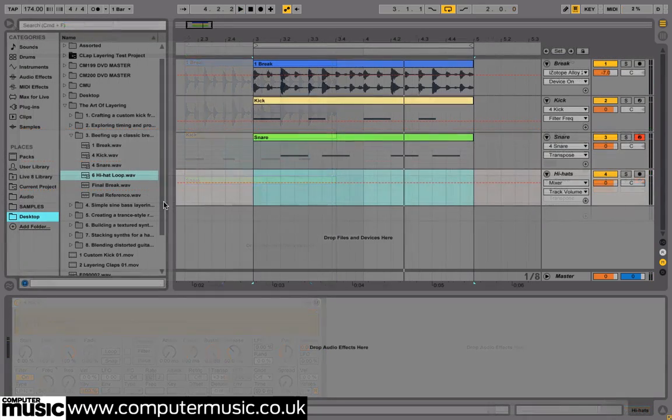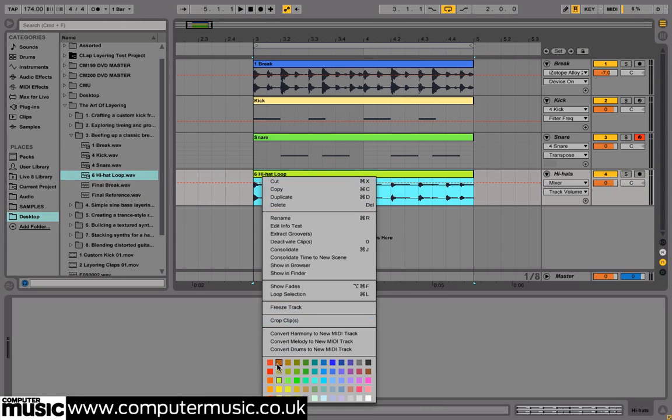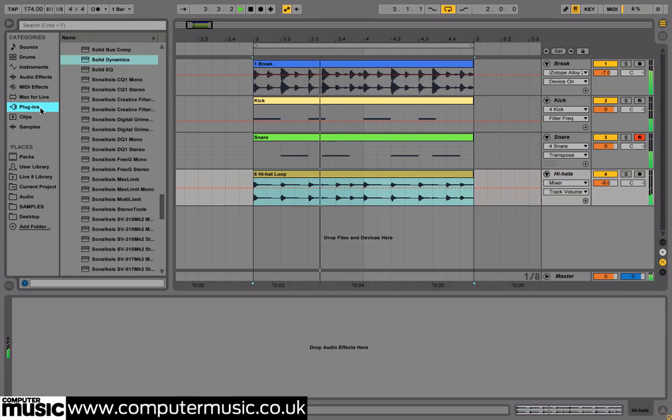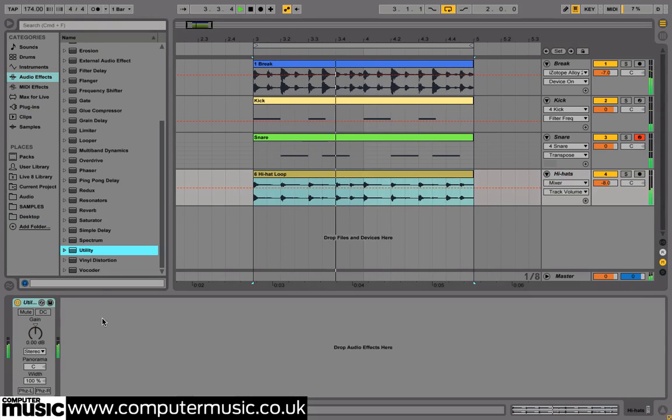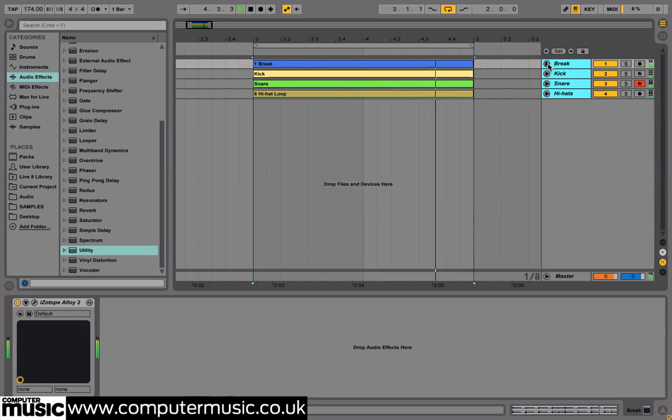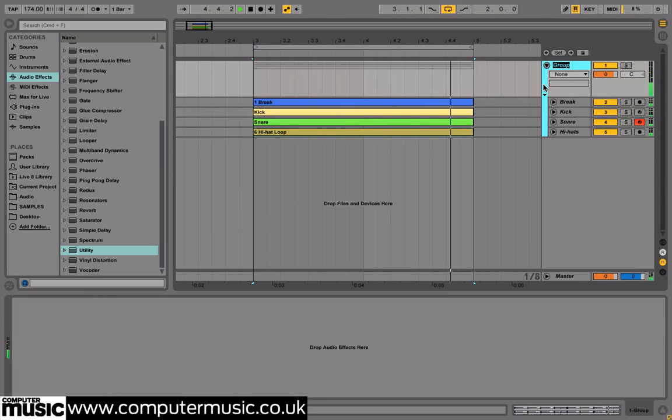It's time to fill out our break's treble now, so import 6 hi-hat loop.wav onto a new audio track and turn it down by -8 dB so it's not too loud. The hats fit in nicely, but they aren't very mono compatible, so let's remedy that by dropping Live's Utility plugin over the hats. We'll turn the width down to around 35%, to leave just a hint of stereo information. We've filled out our beat in a really clean and precise way.